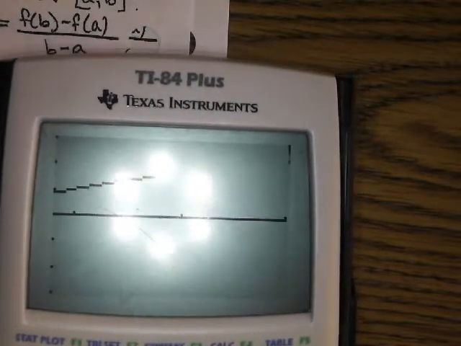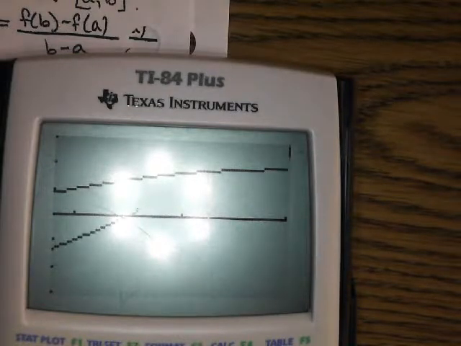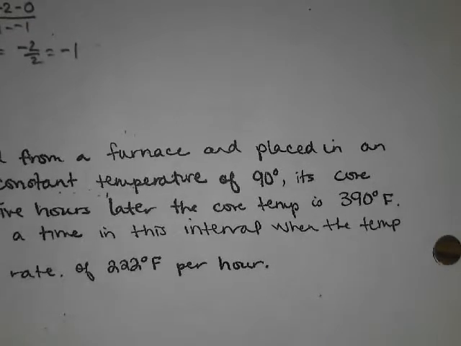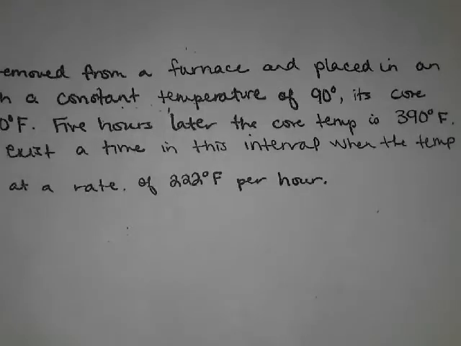All right. Last example. Jess, can you pass that back to Sam, please? When an object is removed from a furnace and placed in an environment with a constant temperature of 90, its core temperature is 1500. So 5 hours later, the core temperature is 390.